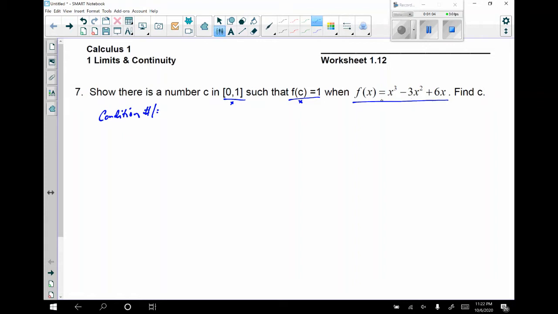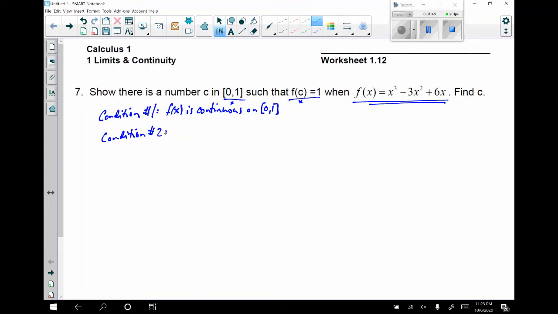So if we look at this one, it is a polynomial over here. Polynomials are continuous, so we just have to state that. So condition number 1, f of x is continuous on the interval 0 to 1. You don't have to say how you know or do a proof. You just have to check it in your head and say that. If it's not continuous, say it's not continuous because there's something going on: there's a hole, a removable discontinuity, or a jump at a certain place within the interval. But this one, it's continuous. That's our statement.